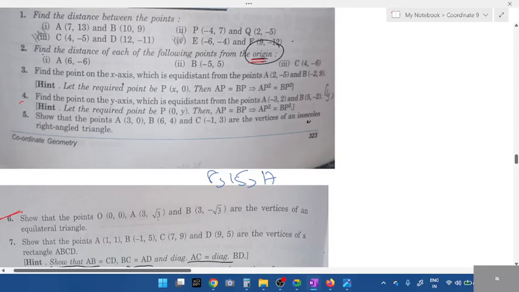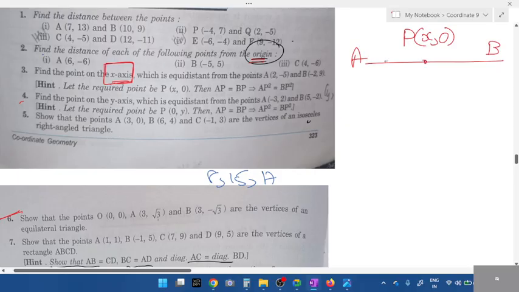See the next one, students. Find the point on the x-axis which is equidistant from A and B. Now look here. A and B are the 2 points. Find the point on the x-axis which is equidistant from these points. X-axis. What is the word given here? X-axis or y-axis? X-axis. For x-axis, x will have a value and y value should be 0.